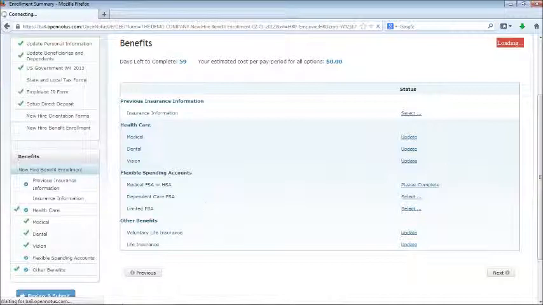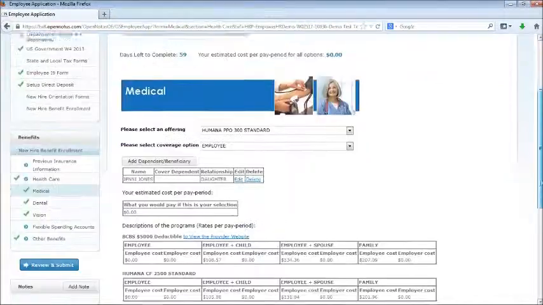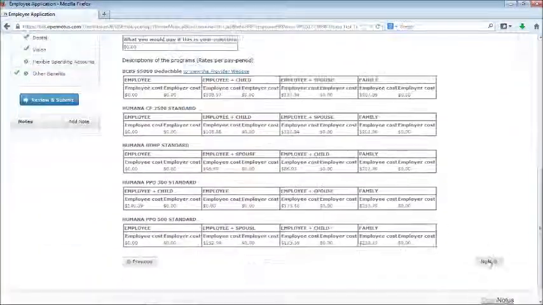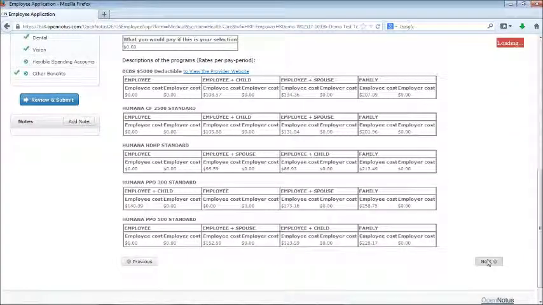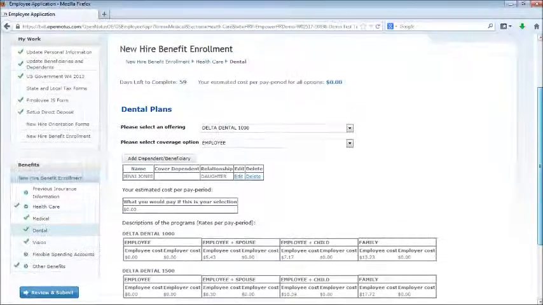Like we were at medical, and once they've made these decisions, they would just click next, and it would take them to dental, and then to vision, and so on and so forth. Excellent. Thank you for going back. I appreciate it. Yeah, of course.